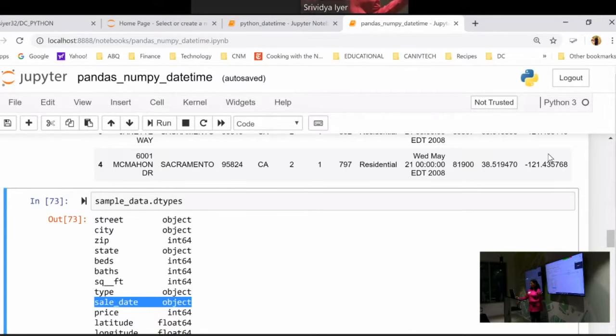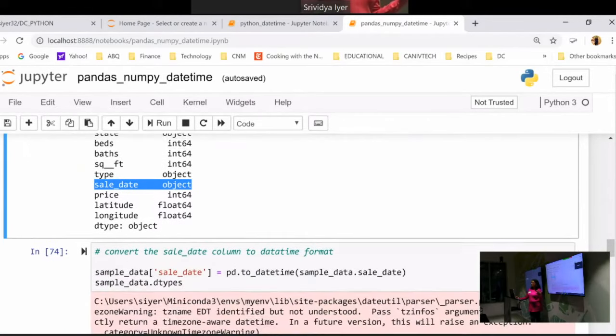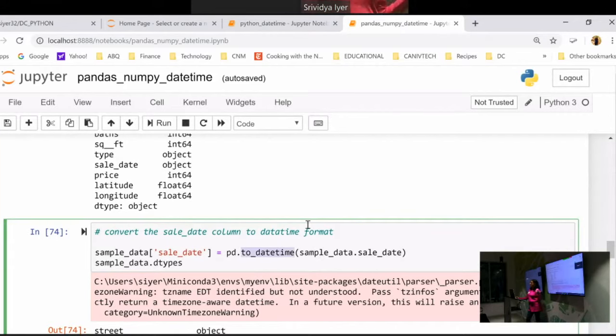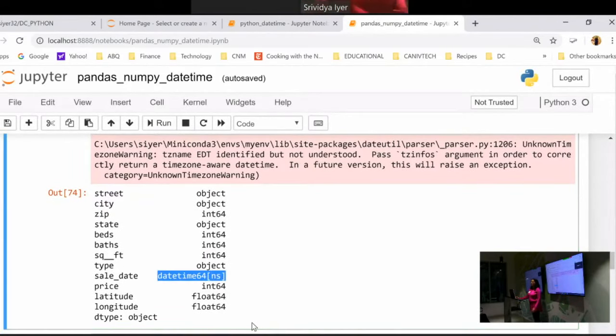Normally, when you need to deal with anything date related, you want to set the sale date to a data type of datetime. So I'm converting the sale date from a string object to a datetime object. Now if I look at it, this is a datetime64 object. In the system, it's nanosecond precision because I wasn't giving it any kind of precision. So that's the default precision.